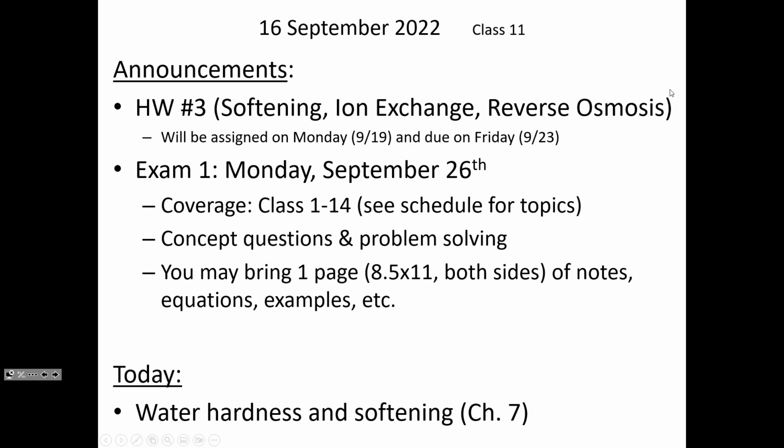Because we're skimming through things, just using softening as an example, there are a lot of chemical reactions in our chapter on softening that I don't expect you to be able to regurgitate. But there are some concepts that we're talking about today and some supporting material in the book that I would ask you to know well enough that you could describe and explain things on the test. If you've had exams with me before, you probably have an idea of what this next one will be like, and if you haven't, then you'll know really soon.